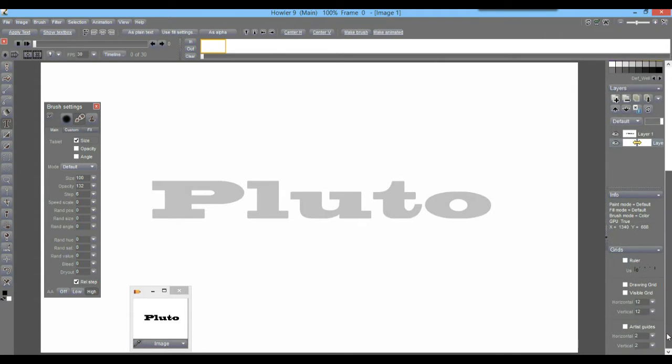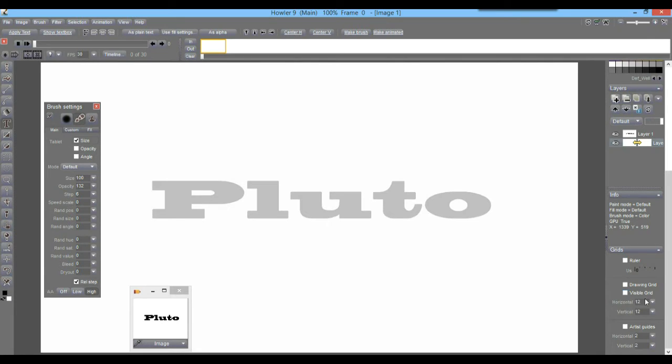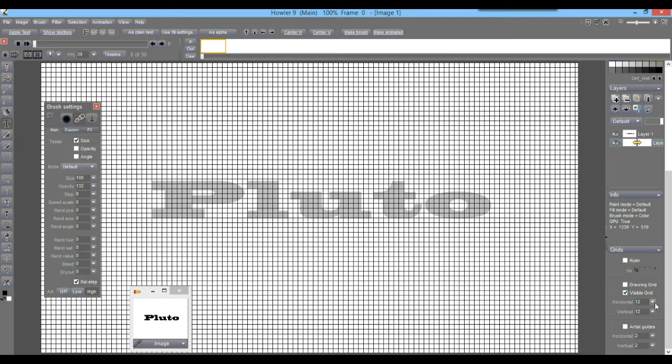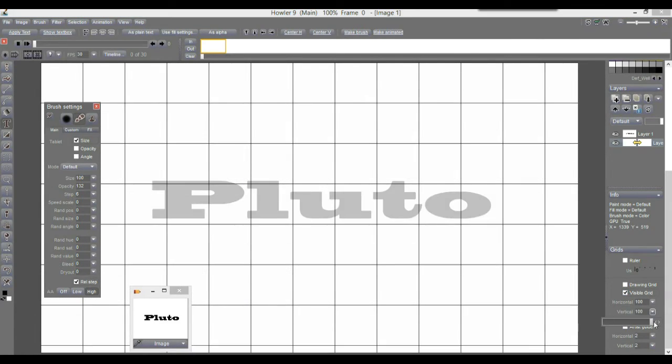And there are other things you can do in the sidebar to help you with such guides. There is a grid, and in the grid, you can see, well, first of all, you can enable the rulers. These are on the outside, left and top. That can be useful also for positioning references. There's a visible grid as well, and that one is subject to the dimensions you set here.